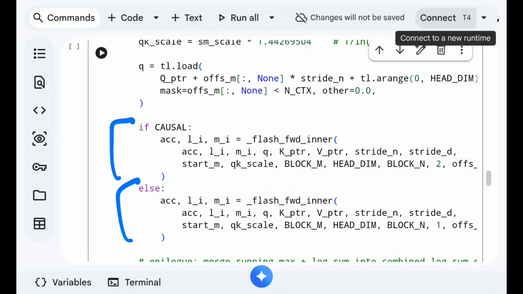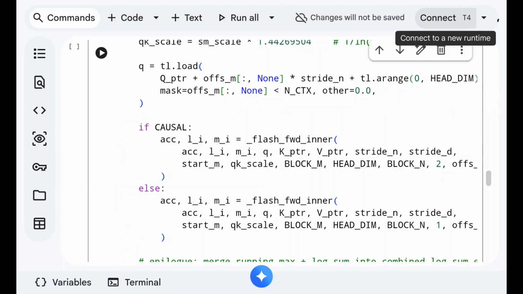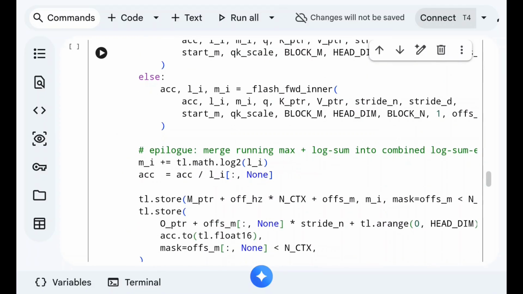A complete causal implementation would also call with stage equals 1 restricted to high equals start m into block m for the off diagonal blocks, but this simplified version only handles the diagonal.